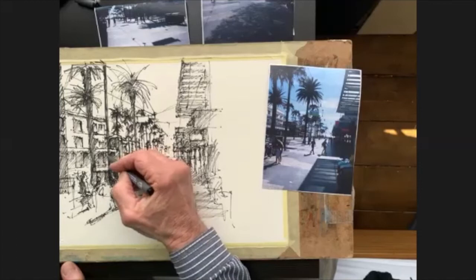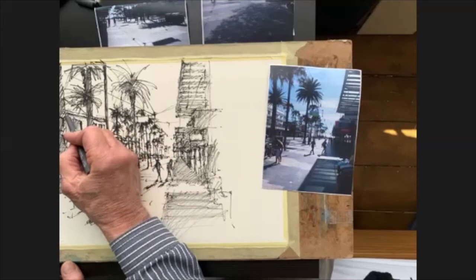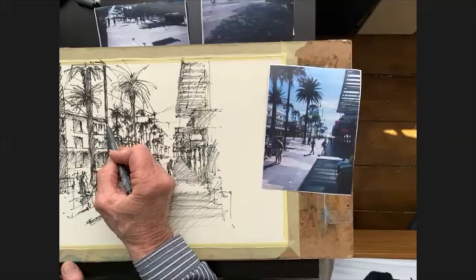See if I need to exaggerate anything. Just that side of the building, maybe underneath the building a bit. Here. Something here.